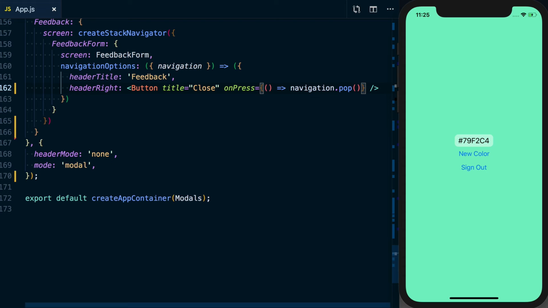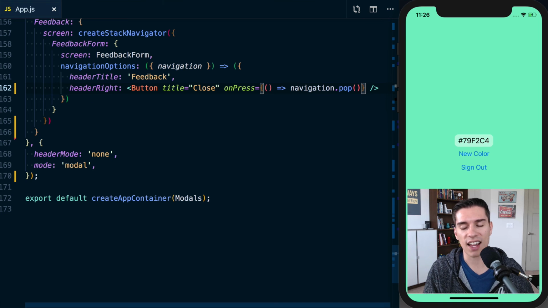Now, obviously, this is only one part of setting up a feedback system or a bug reporting system. You then have to set up the back end to capture those, and then you need to set up some sort of front end or email system to actually deliver those to yourself or your developers, product owners, whatever it may be, so that the interested parties actually get that feedback to them. And that's a whole other thing to set up.